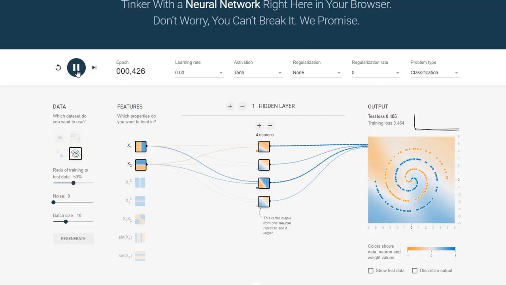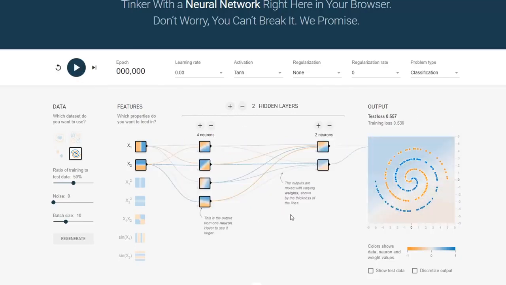We can let this run for a while, and you can see it's starting to kind of get there. The blue areas are converging on some blue areas, and it's really trying hard, but there just aren't enough neurons to pull this one off. Let's go ahead and add another layer and see if that helps.